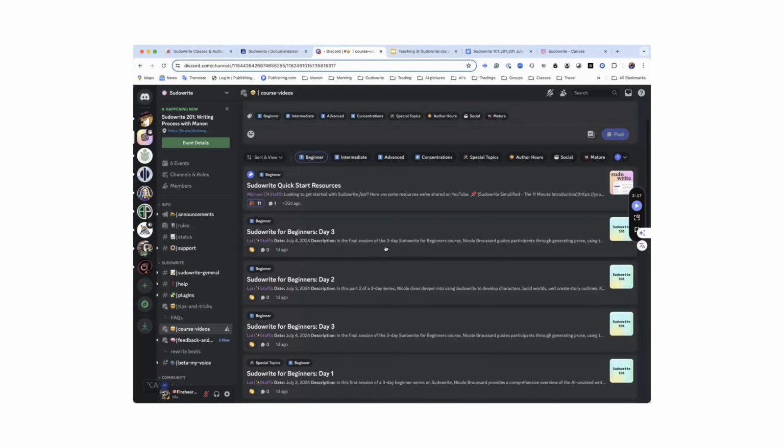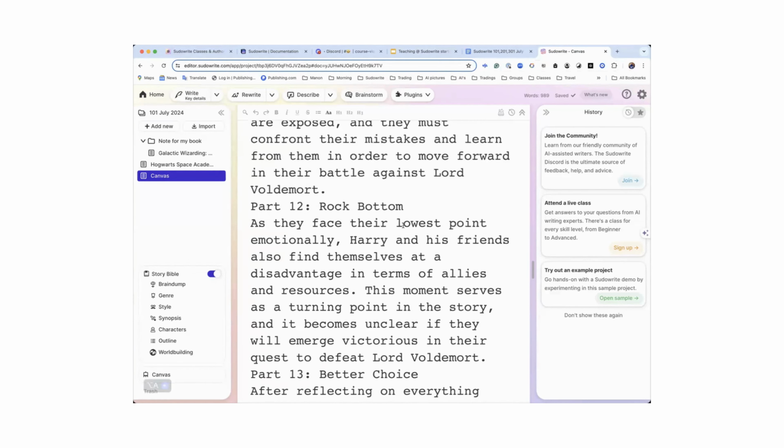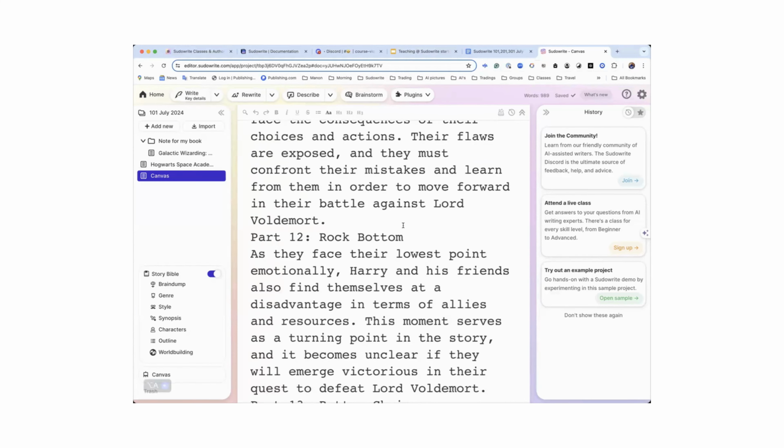lot better. Sounds good? Okay, I'm already using it anyway, but it's okay. It's good to know tips and tricks. Perfect. We always come back. I mean, I love going to see all my other teachers when they teach, always learn something new. And yeah, AI got advanced so quickly. There's always something popping up every week with Sudowrite. So it's good to be on time and listen and see what's going on.